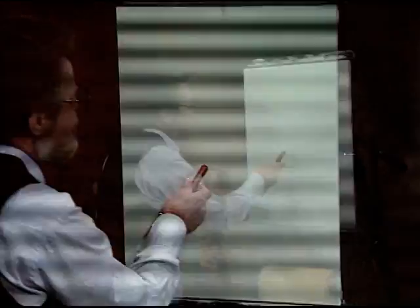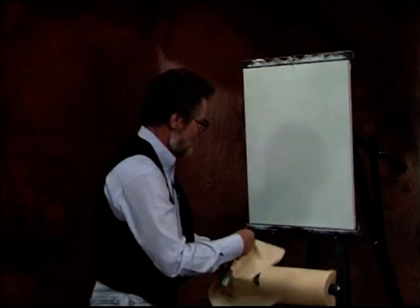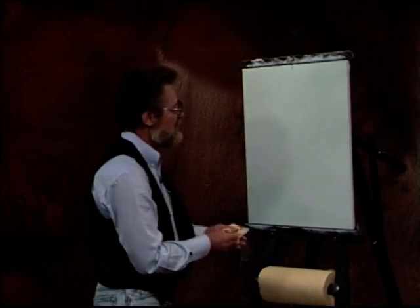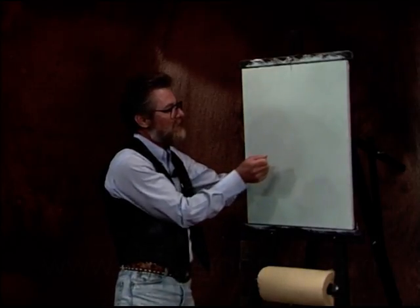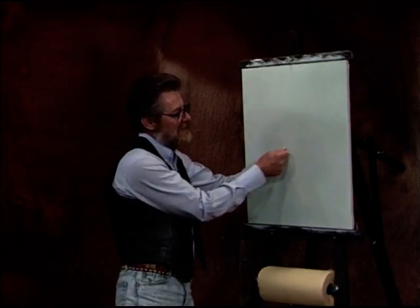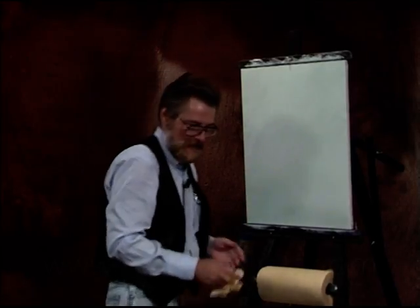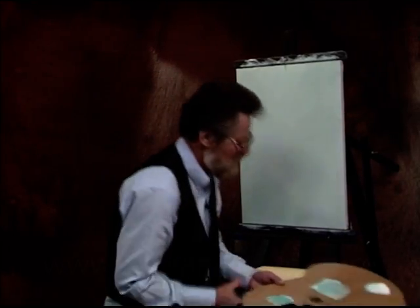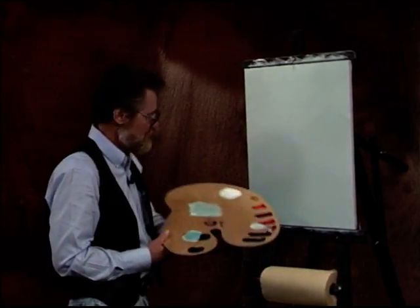Notice this little spot right here — you're going to get a canvas once in a while that has that little dimple in there. A good way to get rid of that is to take two hammers, put one on the back and one on this side, and just tap and hold it against there. Another way is to take a razor blade and cut it off. Also, if your canvas happens to be a little loose, put a little water on the back on a paper towel and allow a couple minutes and it's ready to go nice and tight.